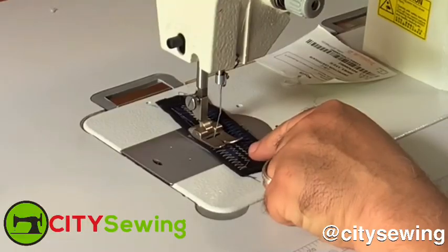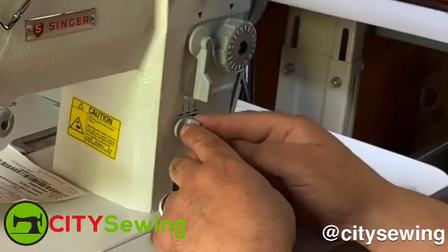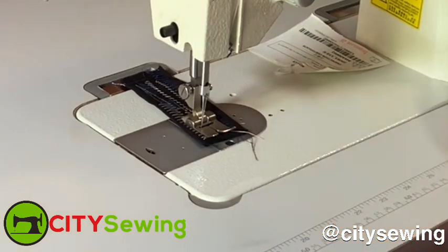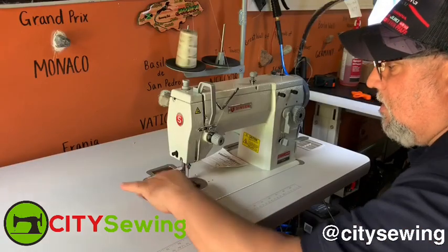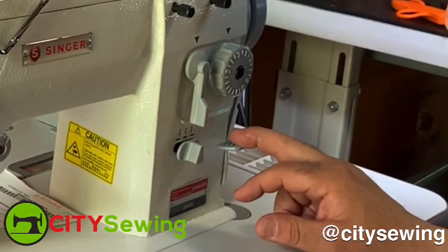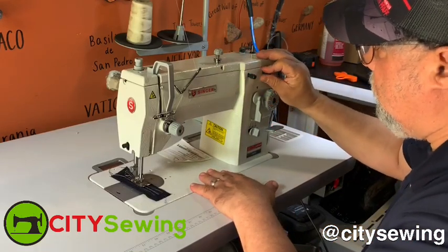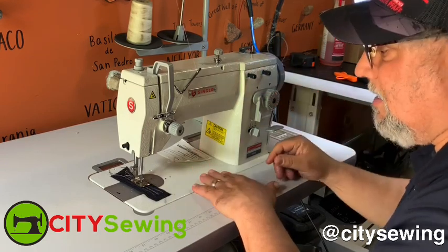Like I said, if you move this to the right, the needle is always gonna be on the right. If you move it to the center, the needle is in the center. This is what's called the needle position — important to know. The machine is sitting with the needle centered on the foot bar. Right over here is your reverse — press back for reverse, that's how you do it. With this machine it's very important that these screws stay loose, but not so loose that they come out — just touch it a little bit and leave it there.